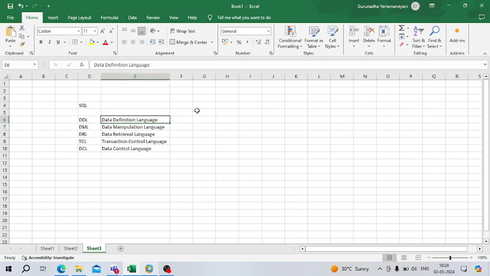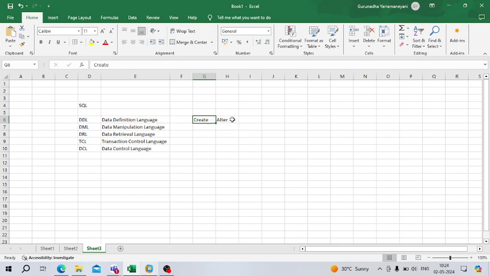Okay, so in the DDL we have particular commands. Suppose now we use the create statement, right? The create command, correct? That will come under the DDL. So create and alter. We created the table by using the create command, right?